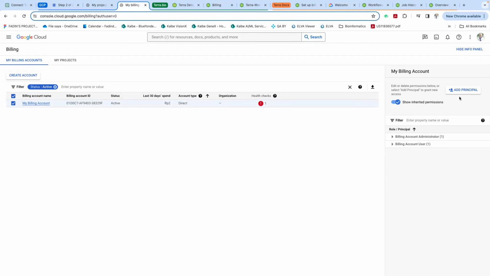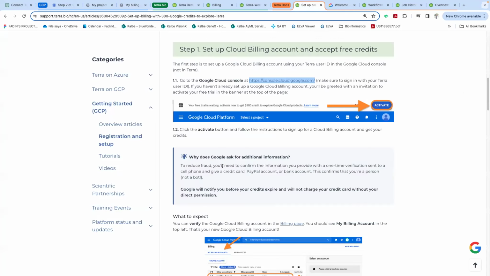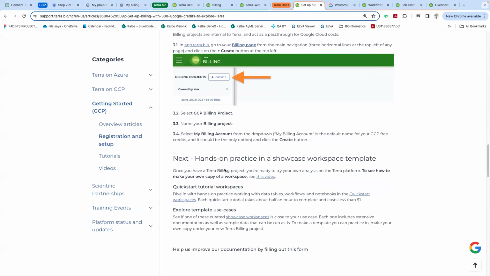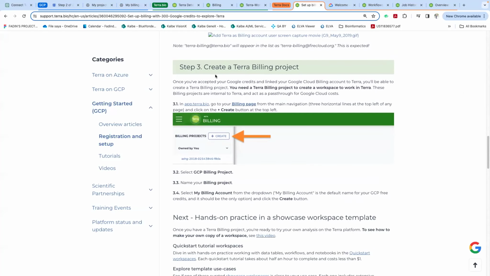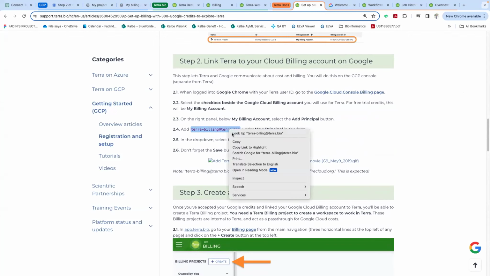Okay, so you have to add a principal in this section. As listed in these tutorials, we have to create a Terra billing project. Add terra-billing at terra.bio under new principal in the form.